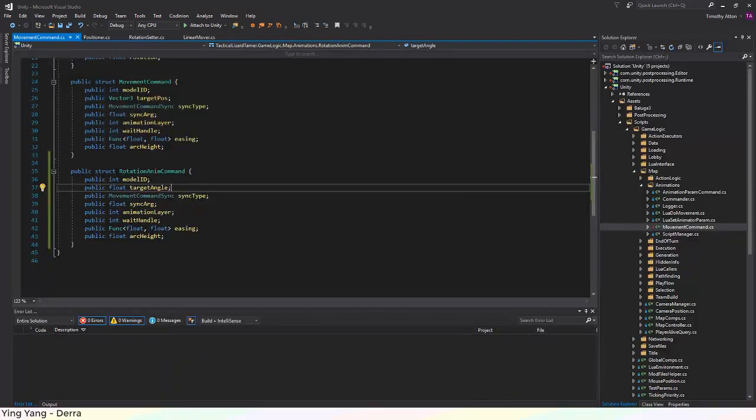We'll need the animation layer and the weight handle and the easing, but we won't need arc height. The only other thing I can think of is that we should maybe, well no, what if you'd ever want to rotate around but not to a specific target?